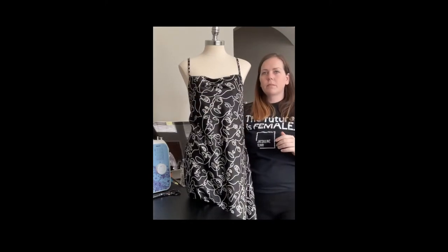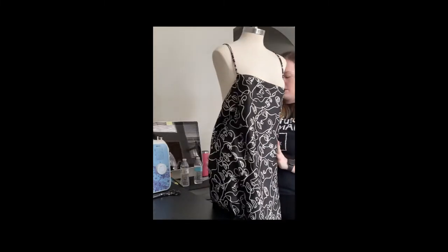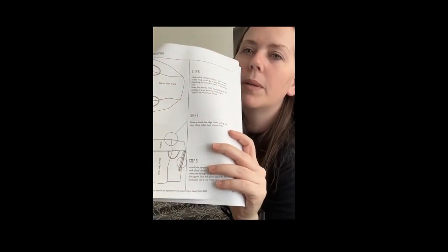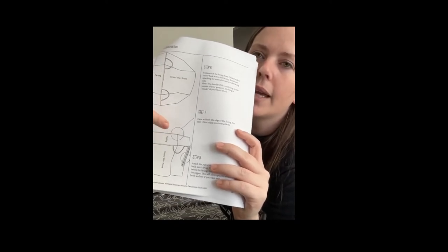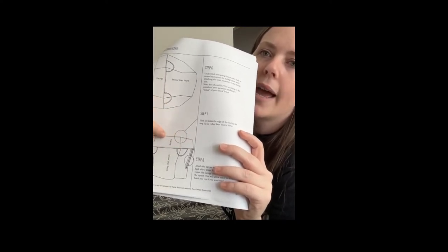Okay. So we have finished the top edge of this with a facing. And then we're going to make sure that we hem or finish the edge. You can serge it, the inside of the facing here. Let me show you what that looks like. So this is the facing and it's flipped up and you just did the understitching all the way across. You're gonna wanna hem. You're gonna either do a double rolled hem, you're gonna turn it and stitch it, you're gonna pink it, you're gonna serge it, whatever you have in your possession right here, you're gonna hem the inside, okay?